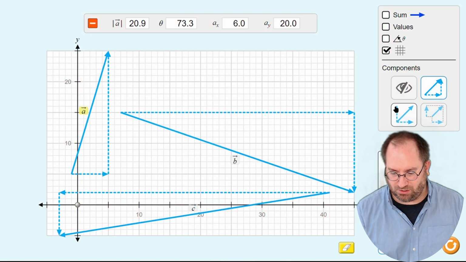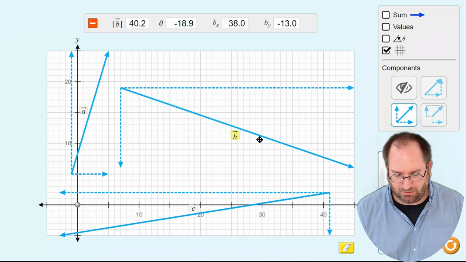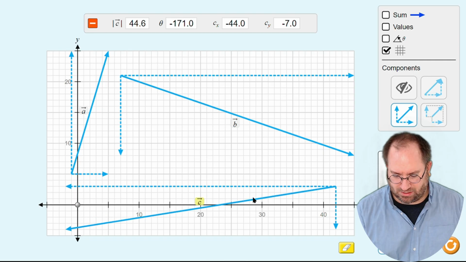So this is one way you could set them up, and let's see how it looks. Like so. Okay, so that's fine too. But now you can see each vector with its own components showing. Maybe we'll move this up a little bit more, just for a little more space when you go to print this out.